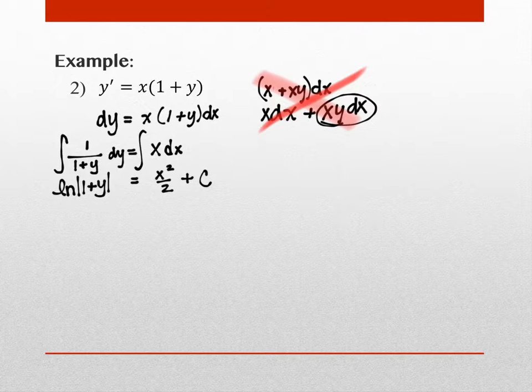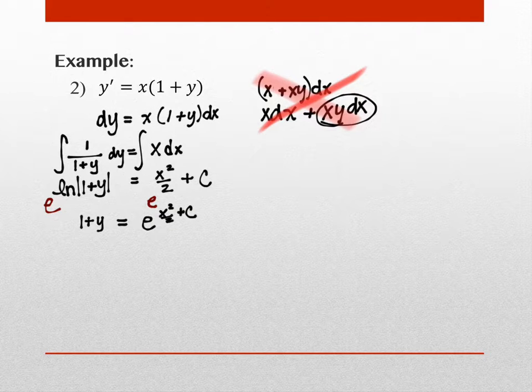This is an exponential problem now, right? So instead of it saying natural log, I can put, and I'll actually write it in on this one, e as a base on both sides, yes? And the e and the natural log, in essence, cancel one another out, so I get 1 plus y on the left. On the right, I get e to the x squared over 2. And technically, I'll write it out just so you can see it: e to the x squared over 2 plus c. The c is actually, the way it's written right now, in the exponent. I'll show you how we can fix that later, okay?